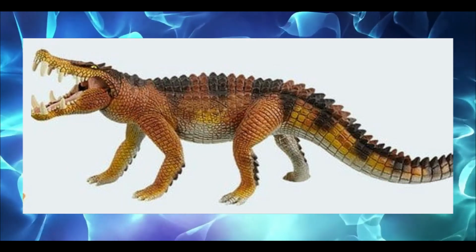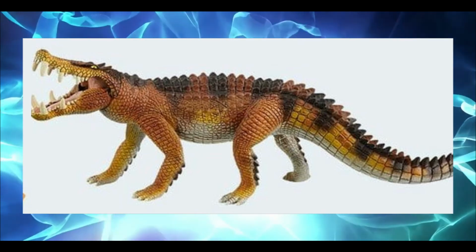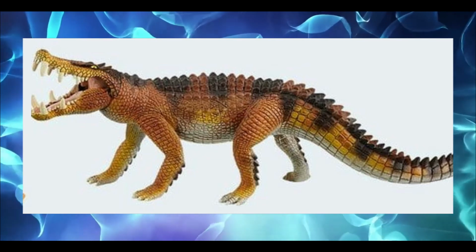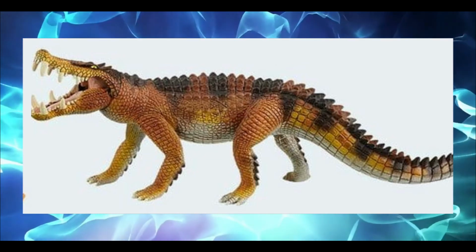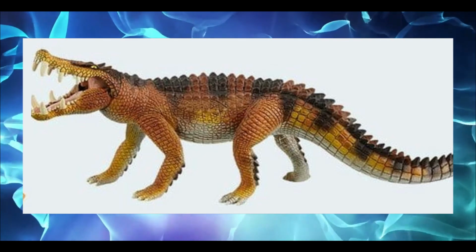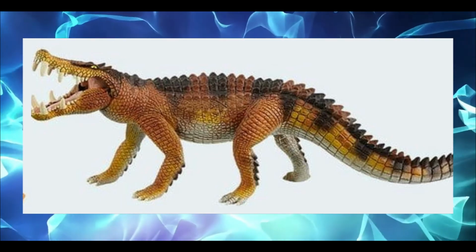I really like the detail on it, especially on the tail. And once again, it makes it look like a real crocodilian. I really like the earthy colours with the brown, the black, and the yellow, I believe. You could believe that this is a real crocodilian living in the environment of a Kaprosuchus.